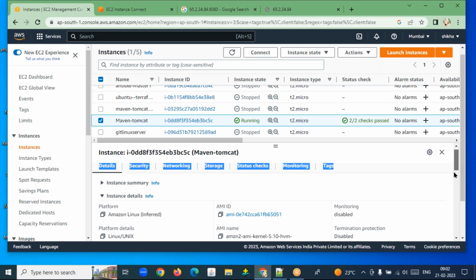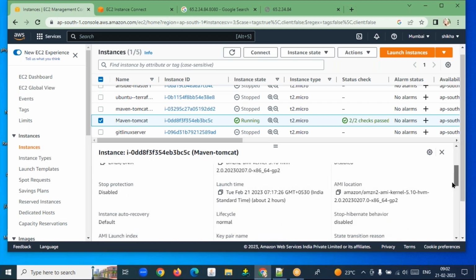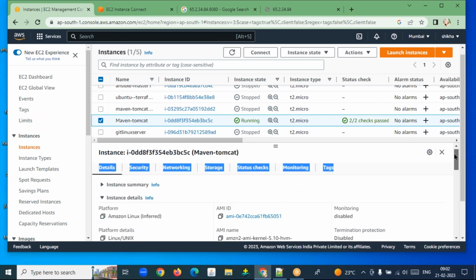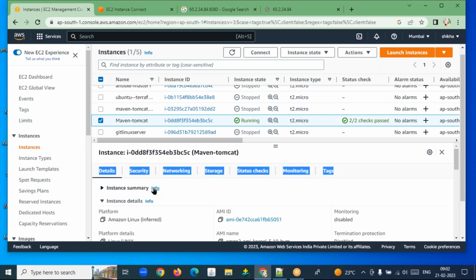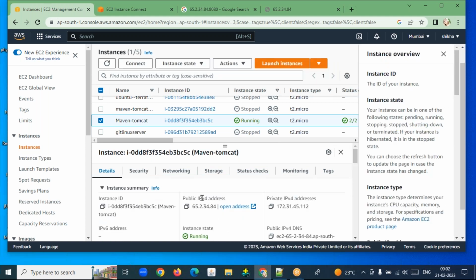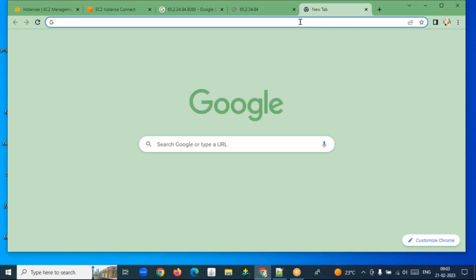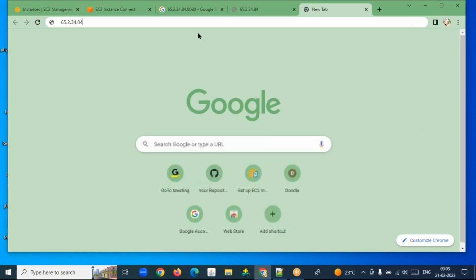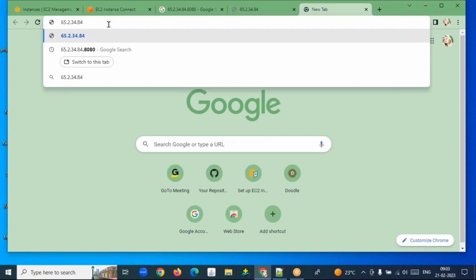Click on instance summary. Take that public IP and open any other tab. Just paste that IP. Same IP, right? Colon 8080.